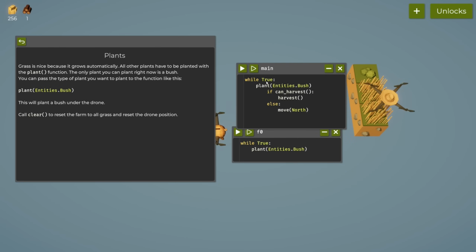Okay, so I think we want while true, we want to plant. And then if can harvest, else move north. And then it should try to plant, if can harvest, move north. Is that? No. There's too much indentation here. The indentation must be the same for all the statements within a code block. Okay, so I don't think this is going to work like this.